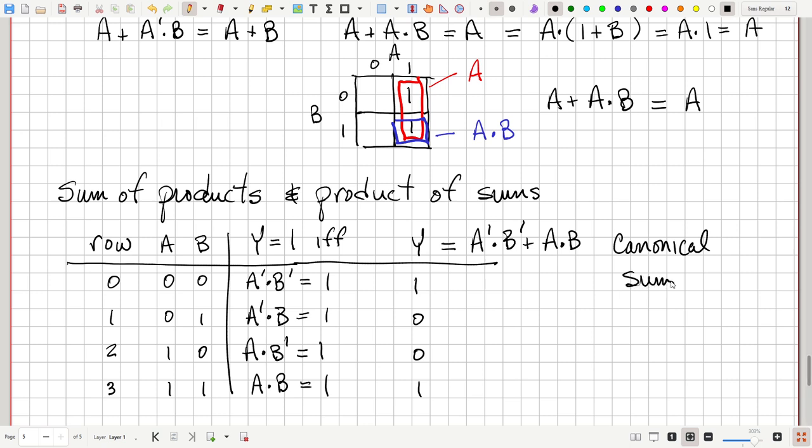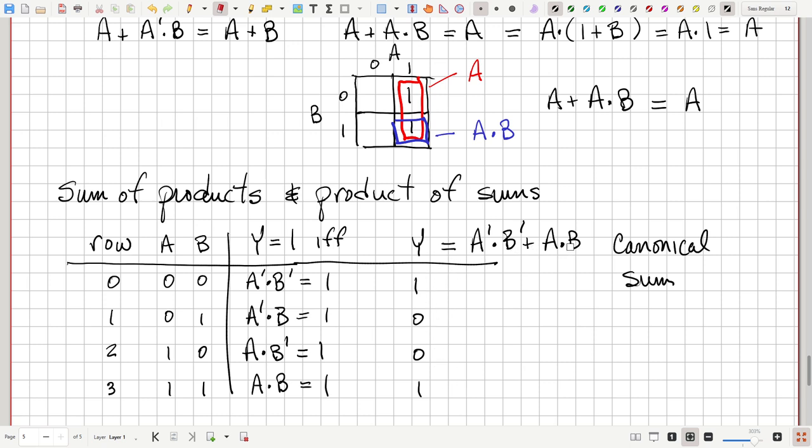Notice what that is telling us, right? Any truth table, and this would be true no matter how many input variables we have, we just have many more rows, we can always write a function that turns on, is 1, at only that row as a product of the different logic variables, and they may or may not be inverted or negated. And then we can just do a sum of those, right? So that's called the canonical sum.